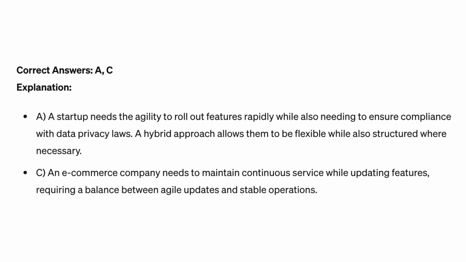Correct answers A, C. Explanation: a startup needs the agility to roll out features rapidly while also needing to ensure compliance with data privacy laws. A hybrid approach allows them to be flexible while also structured where necessary. An e-commerce company needs to maintain continuous service while updating features, requiring a balance between agile updates and stable operations.